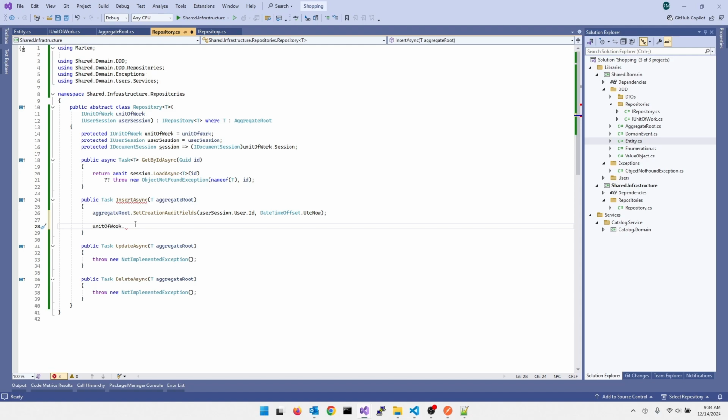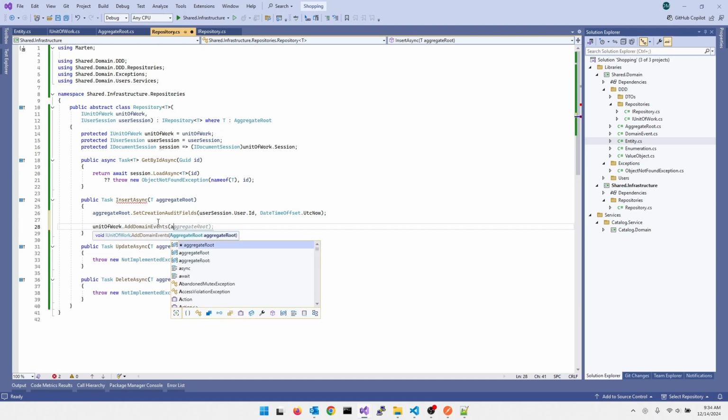Whenever we're inserting, updating, deleting, we are going to pass in the domain events that are tied to a specific aggregate root. So our unit of work is going to take in an aggregate root, and all it's going to do is loop over all of the domain events that are tied to that aggregate root, adding them to its overall list of, hey, here are all the domain events that I need to issue. Because within a single transaction, within a single unit of work, we might be touching more than one aggregate root.